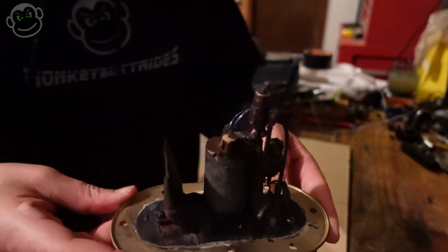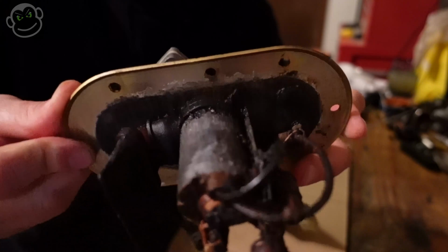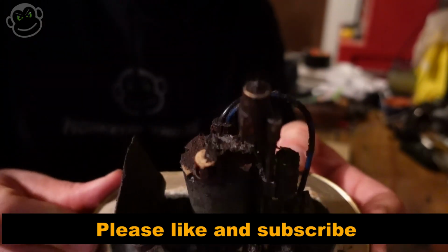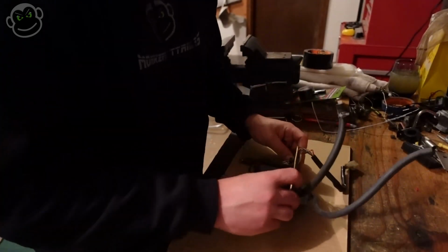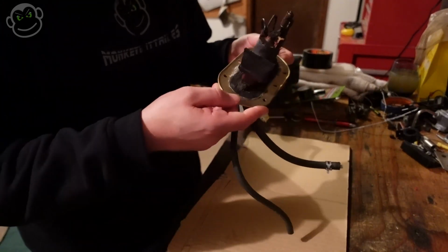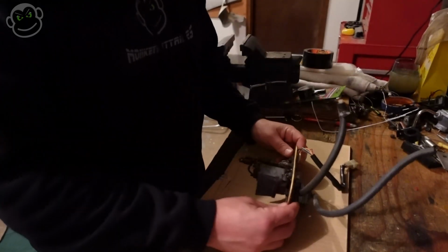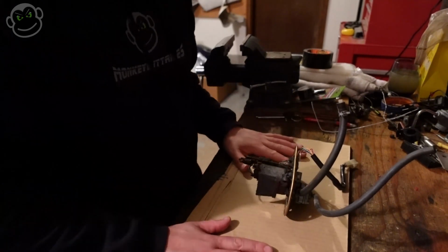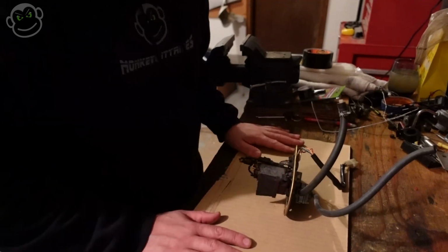In all honesty, this thing looks pretty hopeless, but I've got a bunch of parts. We're going to try and bring it back to life, and let's see what happens. I've got a little piece of cardboard here because it's so nasty and needs some serious cleaning that it's even too nasty for my workbench. So I got a piece of cardboard to soak up the nastiness that's going to come off of this as we take it apart and clean it.